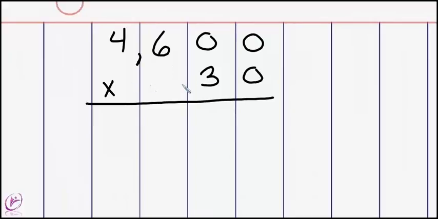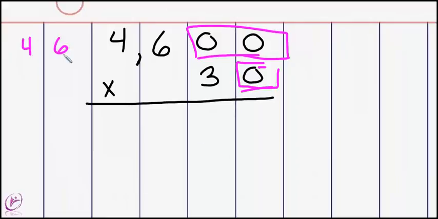Multiplying large numbers with zeros can be a handy way to estimate the product of multiplication problems. For this problem, we have 4,600 times 30. Now I'm sure we could solve that problem like normal, but I'm going to show you a trick to speed this up a little bit. Whenever you have zeros at the end of a number and you're multiplying, we can cut these zeros out. So for this problem, I'm going to cut out the two zeros at the end of 4,600 and the 0 at the end of 30. Now this leaves us with 46 times 3.